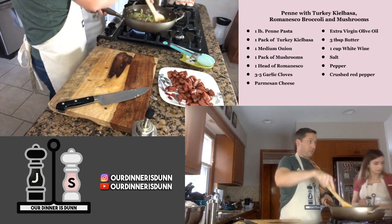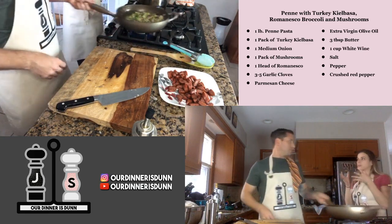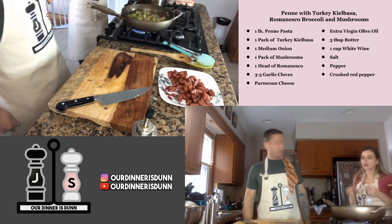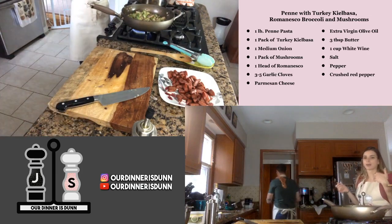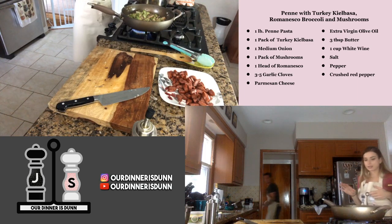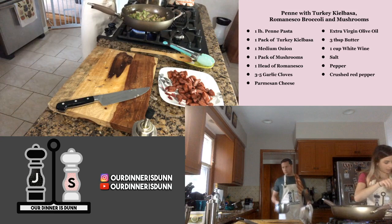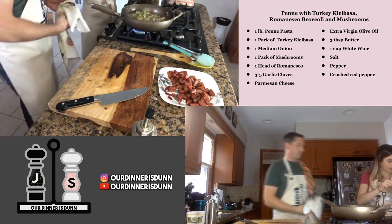We'll also be using some of the starchy cooking water. Absolutely, we like to do that. It kind of just helps to bring the sauces together. And also, we're going to add some Parmesan cheese because we love to add that into pretty much everything that we have. So this is cooking. Our pasta is raring to go here too. A couple more minutes with that.